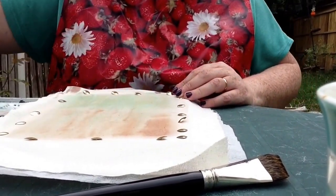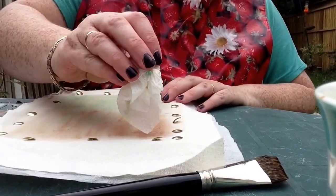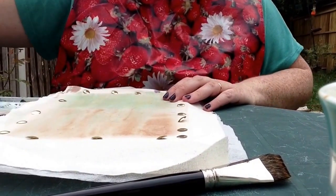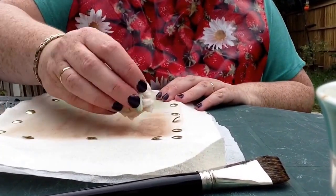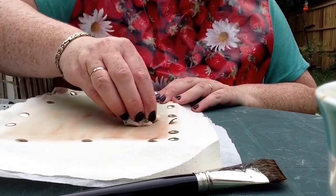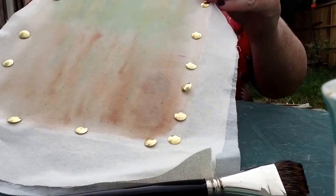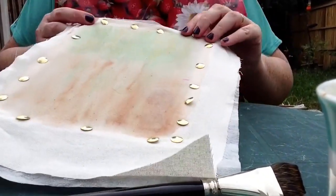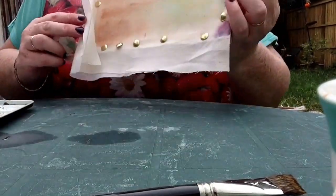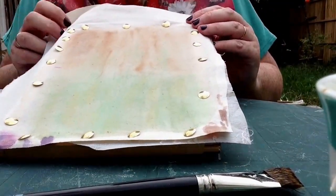But what you can do, you can try and take a bit out. Just put a bit of water on your tissue and then just lift. And see, that's coming out now. Just take a bit of tissue, lift it. It is looking a bit softer, so that's fine. So that's actually upside down, but that's okay, you get the general gist. That's how the background will look. So now you have to wait for it to dry.